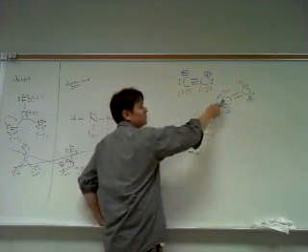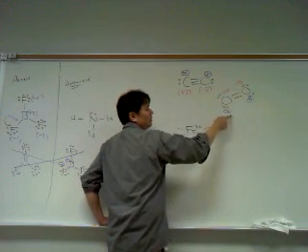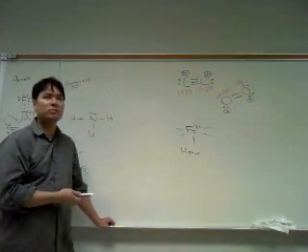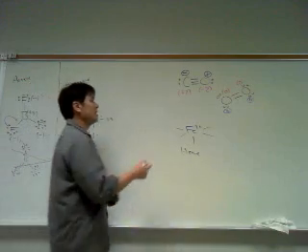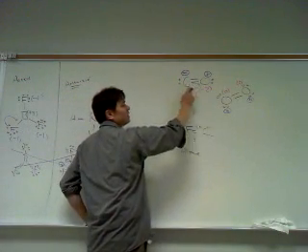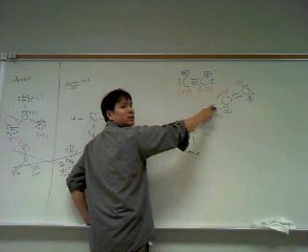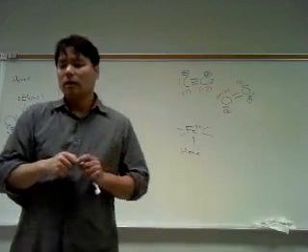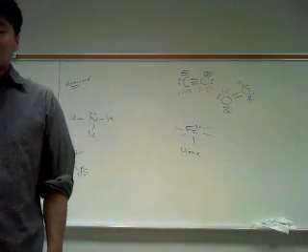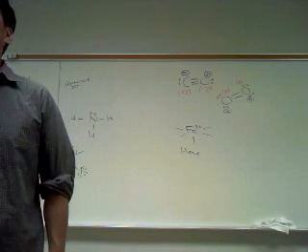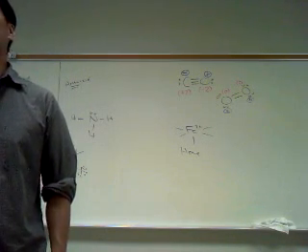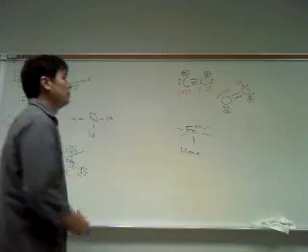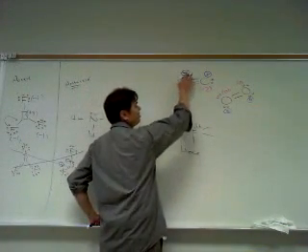Well, this oxygen with 2 lone pairs has a 0 formal charge, whereas this carbon has a negative, and so the carbon's kind of rich. It has 1 extra electron. And so we say that this one is going to be the most basic out of all 3 of these. So we look at the oxidation state? Well, we flip. And this is why we're going to get more practice doing this, because you've got to get a feel for how to apply oxidation states and how to apply formal charges. We'll look at more molecules so you can understand that. But for right now, just pay attention to the formal charges.